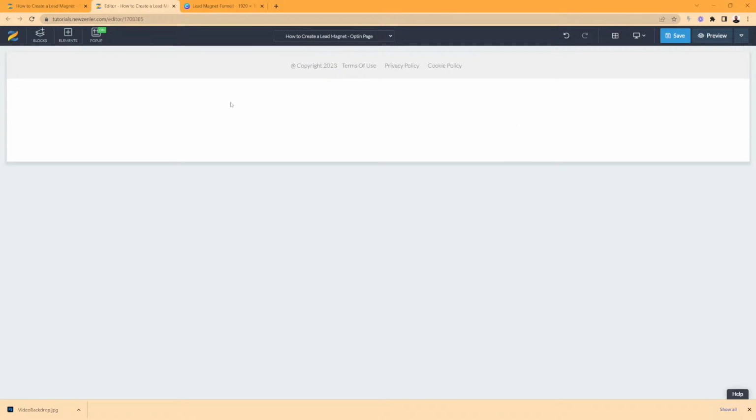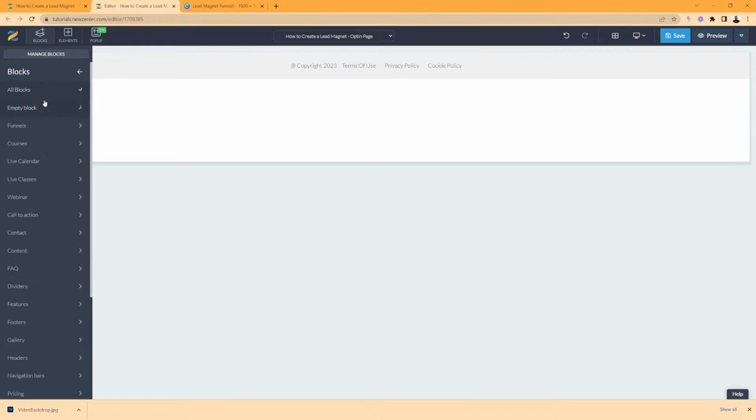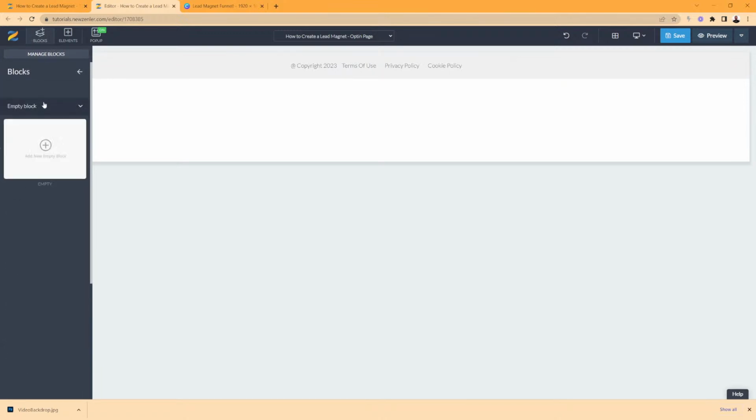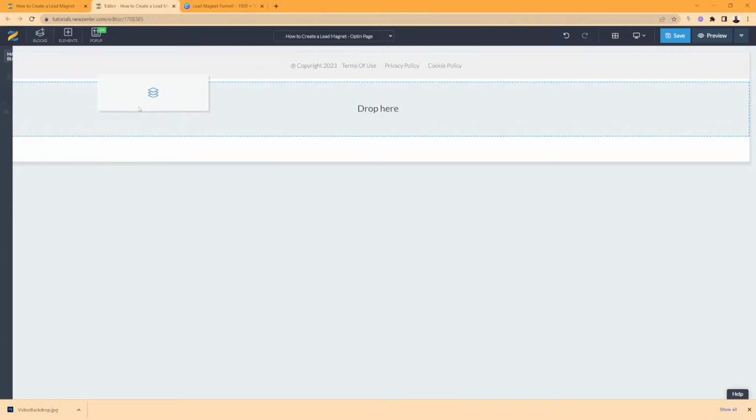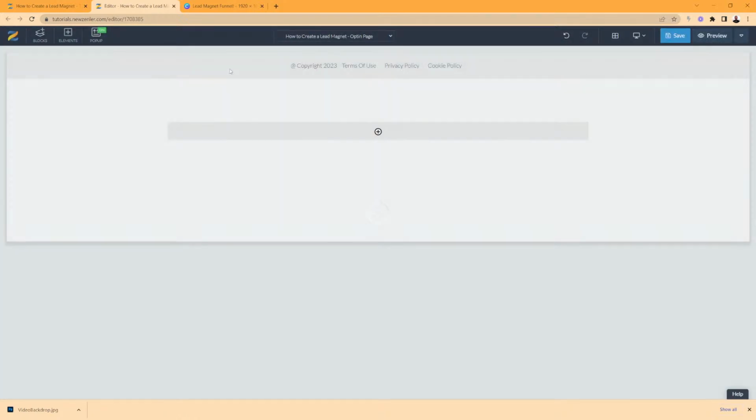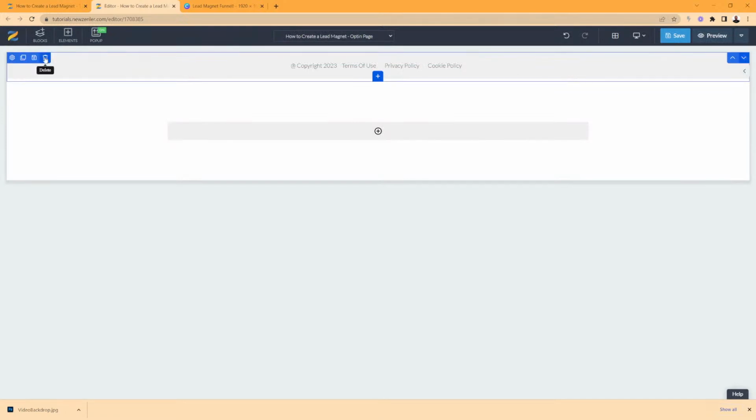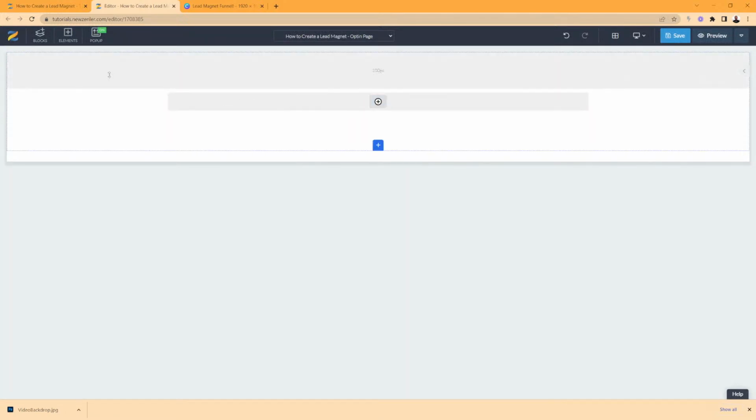Why have you deleted it all out? Because I'm building it myself. I'm going to go into this block. I'm going to go to blocks, empty blocks, grab an empty block, and drag it into the page. I don't even want the footer in here. I'm even going to delete this footer out. I don't want any of it in here. All I'm left with is this little block. Okay. And we'll start to build this out.